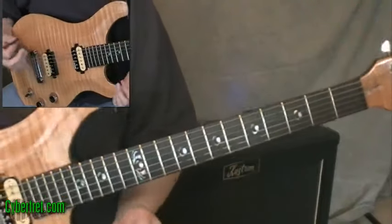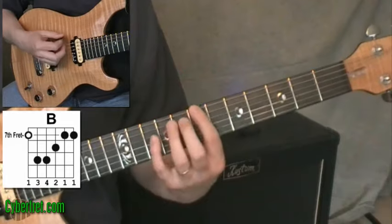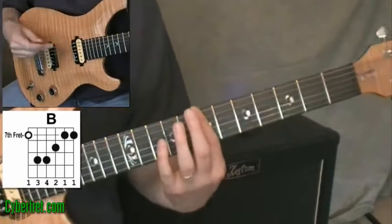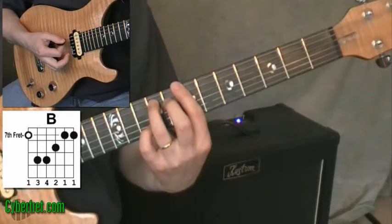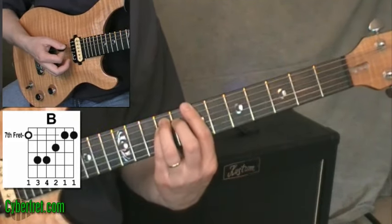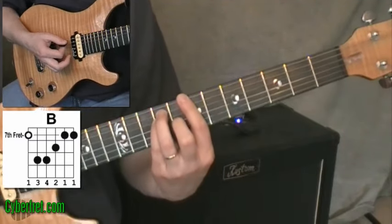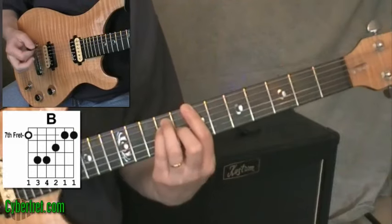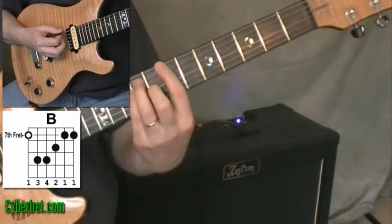Now, the other bar chord B major is up here at the seventh fret with my root on the sixth string. I'm going to take my first finger and bar across all six strings at the seventh fret. Then I take my third finger and put it on the fifth string at the ninth fret, my pinky on the fourth string at the ninth fret, and my second finger on the third string at the eighth fret. And I'm strumming all six strings. This is a B major chord here at the seventh fret, and the root is on the sixth string at the seventh fret.